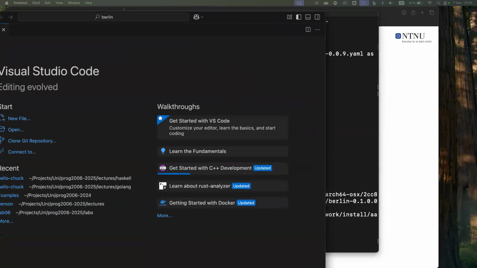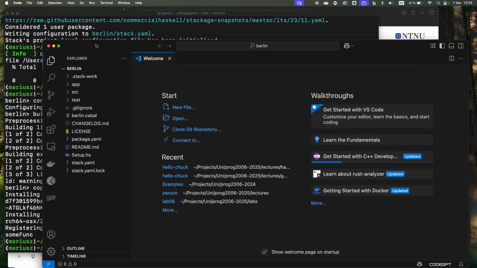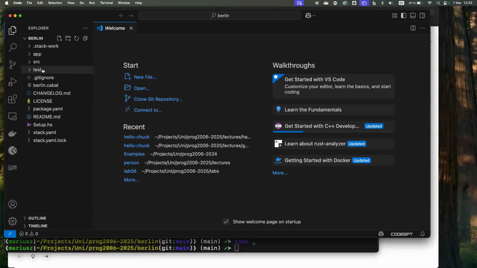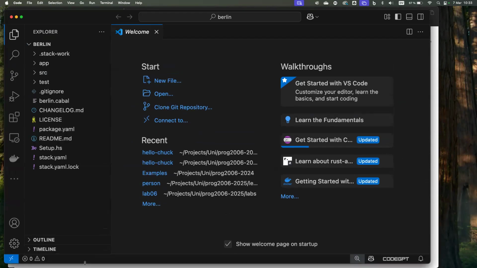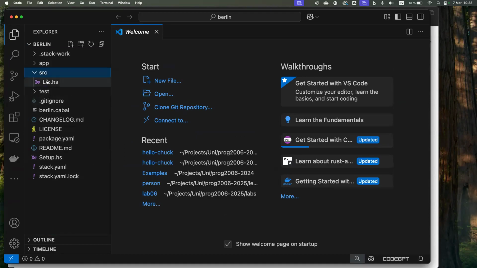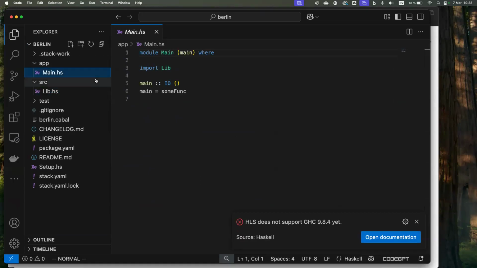I opened the project in code, and we can look at the structure. You can see it, or is it too small? So there is a bunch of files generated, and the interesting ones are source, which is the main module where the main logic of your program goes, and main, which is the entry point to your application.